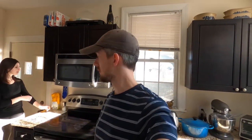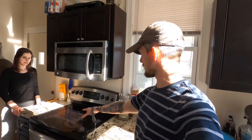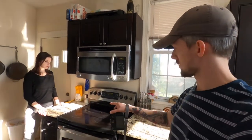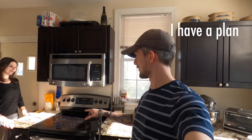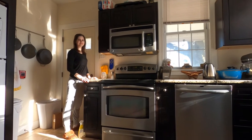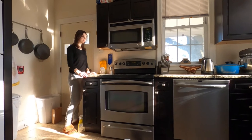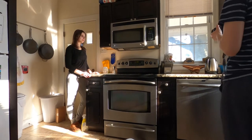All right, so for today's at-home picture idea, there's this sunlight coming through on the edge of the cooker here, and I saw it was kind of like making a reflection. So I'm forcing my wife to uncomfortably pose at the end of this thing to try and make an artsy picture. So I'm going to try and just set this down here, and hopefully this angle will kind of work.